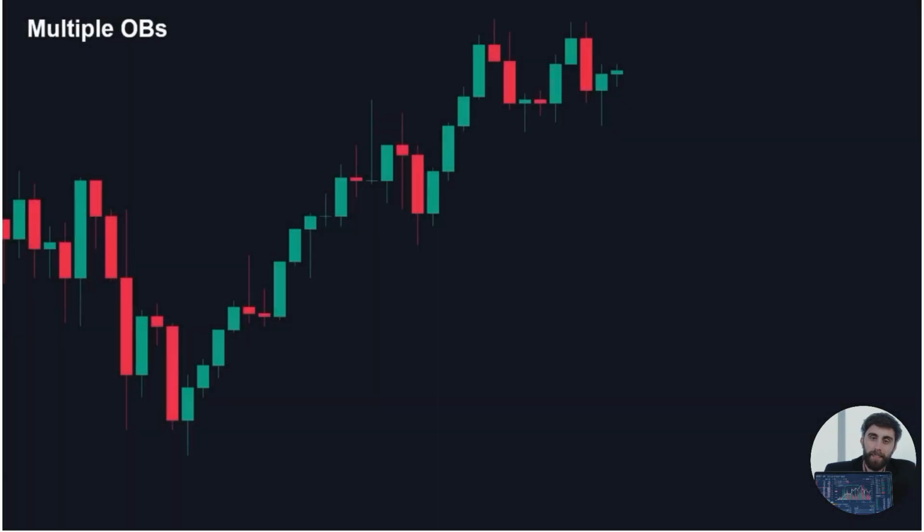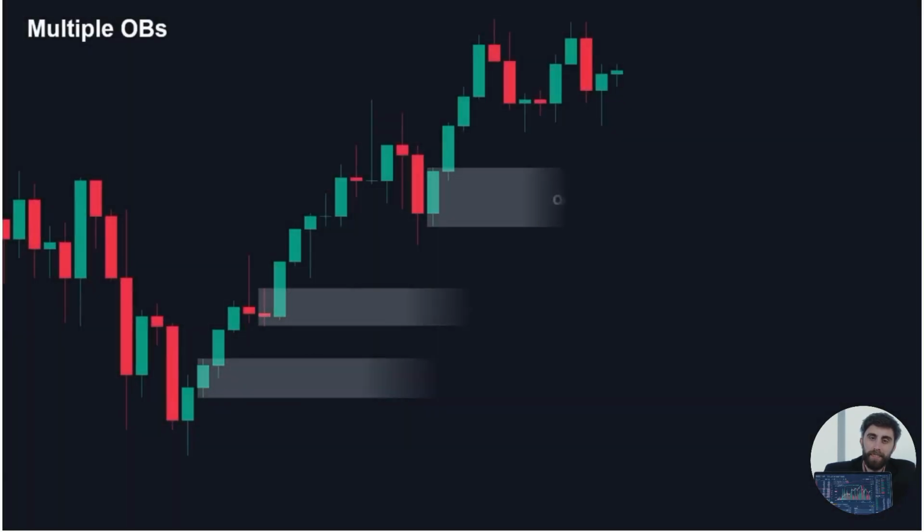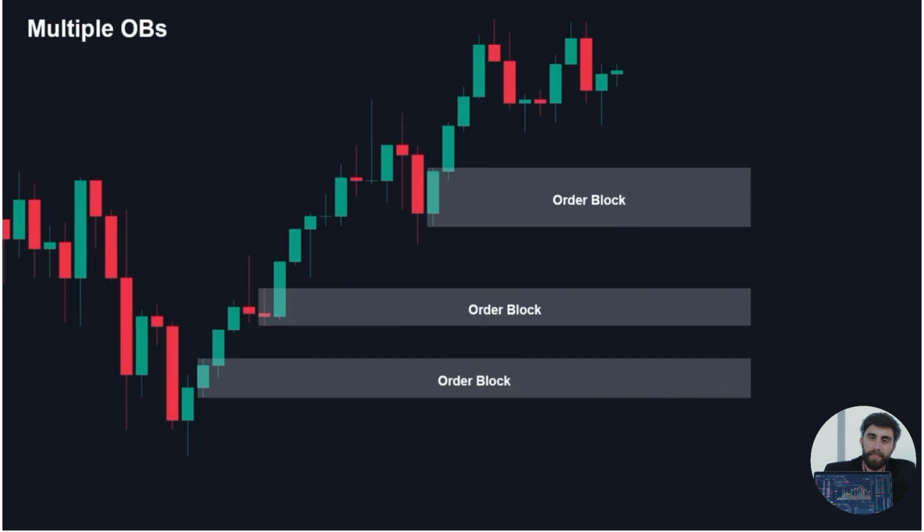In the third and most critical scenario, we spot multiple order blocks before reaching our target. We will trade all of the order blocks that the market forms along the way, if they offer reasonable risk-to-reward ratios. The trades will be executed with reduced risk, so do not open trades with more than 2% risk of your capital, and never have more than 3 active trades at the same time. Remember, our focus is on achieving a positive result at the end of the day. Losing and missing trades are inevitable.